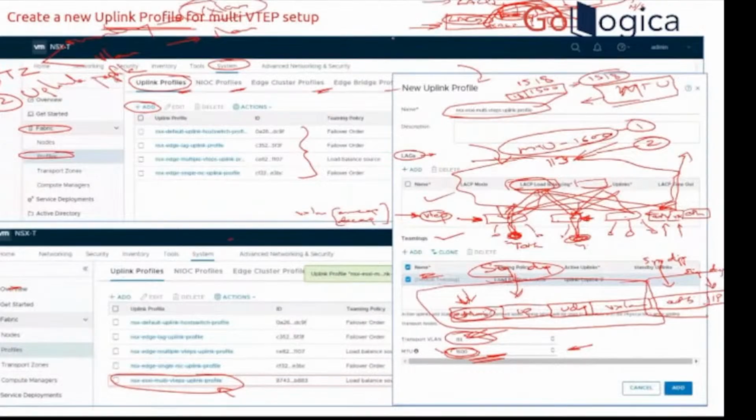So right now we discussed, right? It is a VLAN transport zone. Transport zone was yesterday's topic. Today what we discussed is only the uplink profile, transport VLAN. Okay. What we discussed now is transport VLAN, not transport zone.